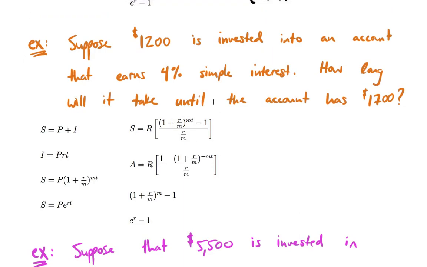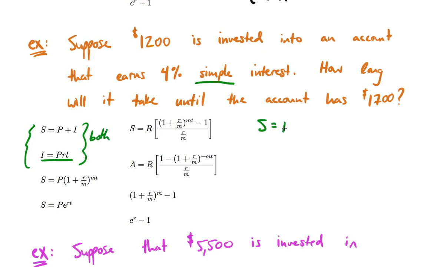The keyword for this one is simple. Simple interest. There are not many equations that involve simple interest here. This is compounding periodic, this is compounding continuous, this is compounding, and both of these are APY. So it's these two formulas. These are the only ones that apply to simple interest. This one is simple interest explicitly, and this one applies to everything. So we're going to need both. We're actually going to need both of these to solve this.